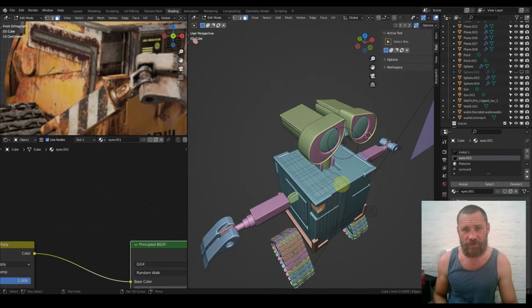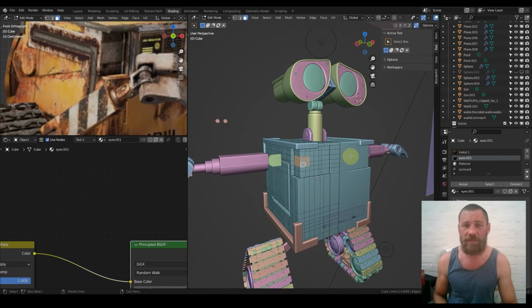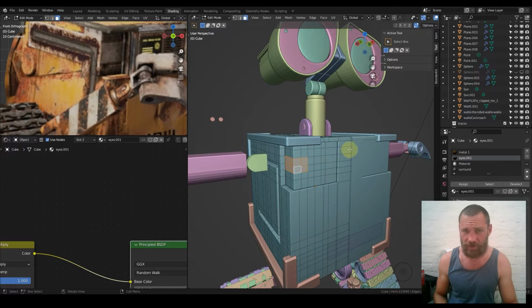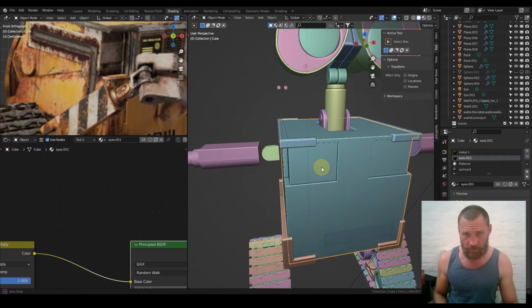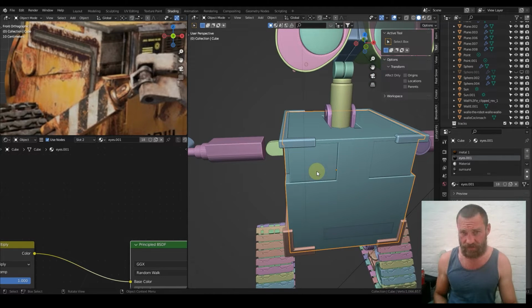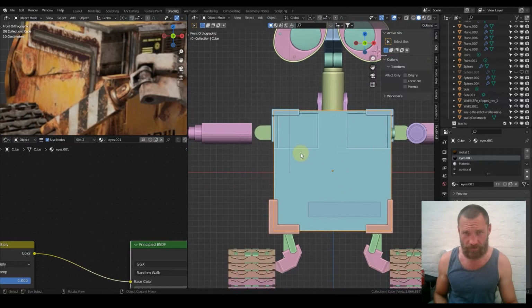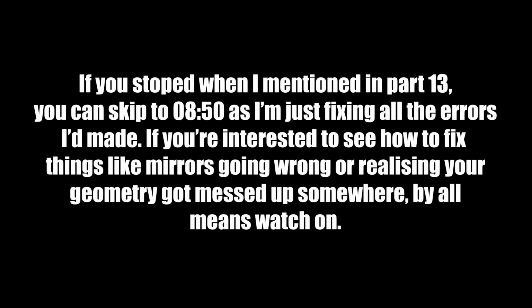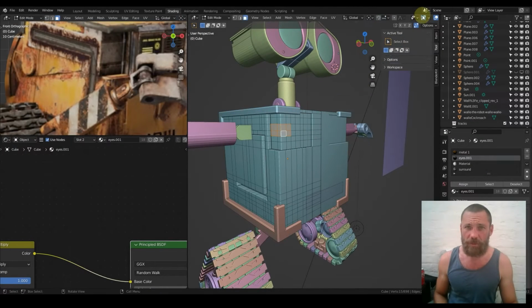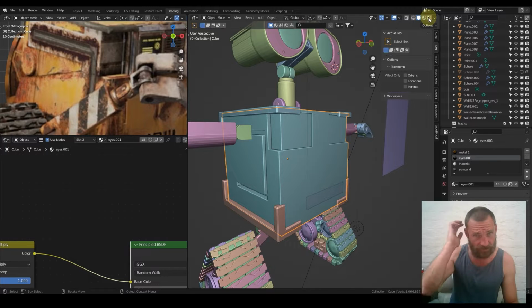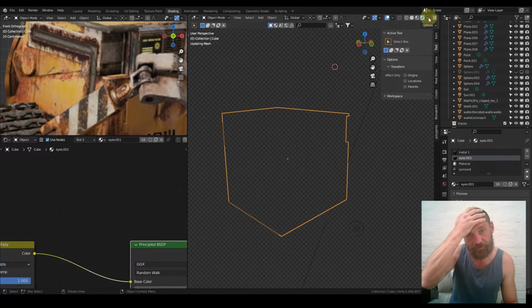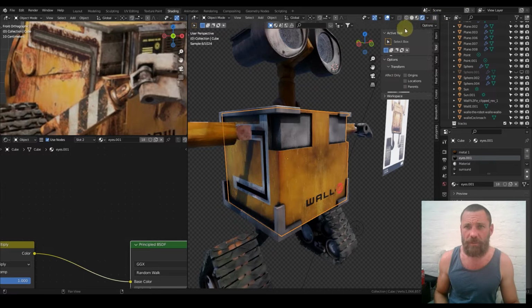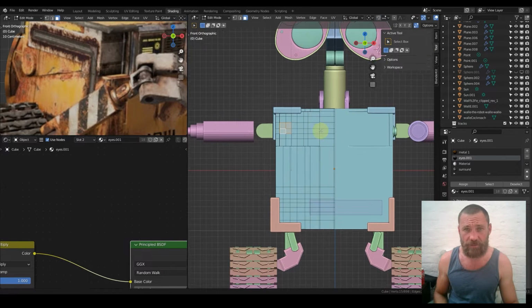It doesn't make a huge difference to the visibility, to how it looks, the aesthetics, but it makes a massive difference to me if I know that the geometry is a bit screwed. So I tried several ways to fix it, and I believe I've now found the way to do so. But what concerns me is that I have already texture painted this. But let's see what happens, because it needs to be fixed. There's no getting around it.